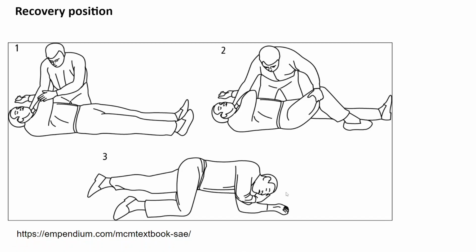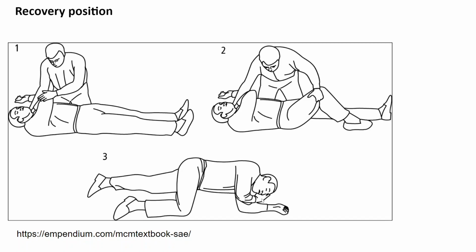Recovery position is a standard position in which an unconscious patient has to be kept. So the patient has to be gradually tilted from the flat surface to a side and you ensure that one leg is flexed up and the head is tilted to a side. Preferably the head end is lower so that if the patient vomits, that doesn't get aspirated. So this is also called the recovery position for every unconscious patient.